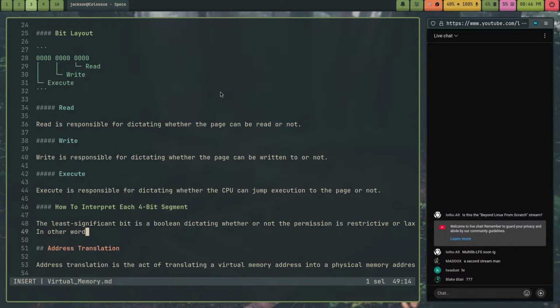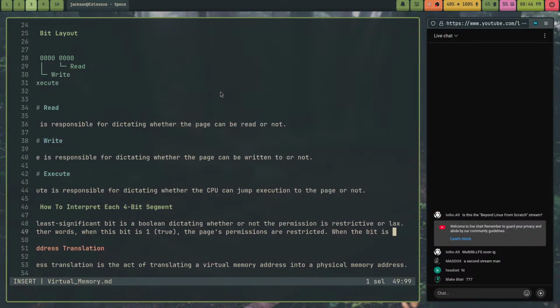In other words, when this bit is 1, the page's permissions are restricted.